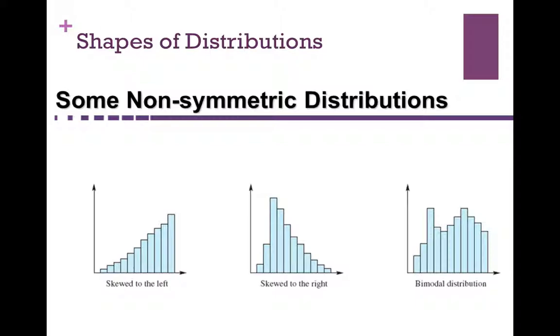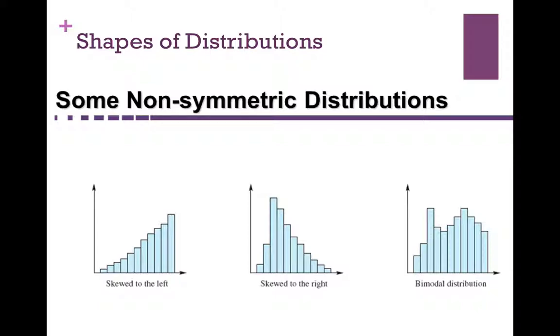The other middle graph is skewed to the right. The tail, the smaller end, is on the right-hand side. An example of this would be if you have most people in your class score in the 70s and 80s on the test, but then you have a couple people that are really high flyers and they score 100. They're going to be on the tail of that, up on the really high right-hand side. So you label it to where the tail is, not where the data is.